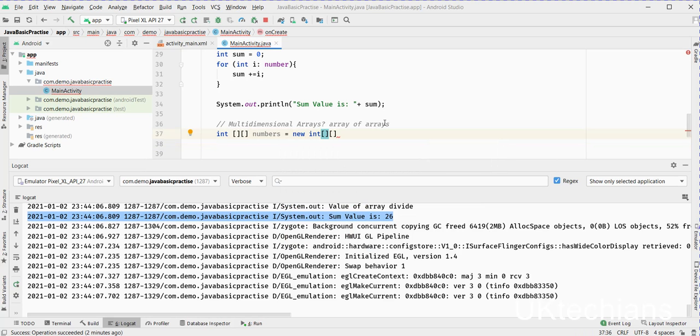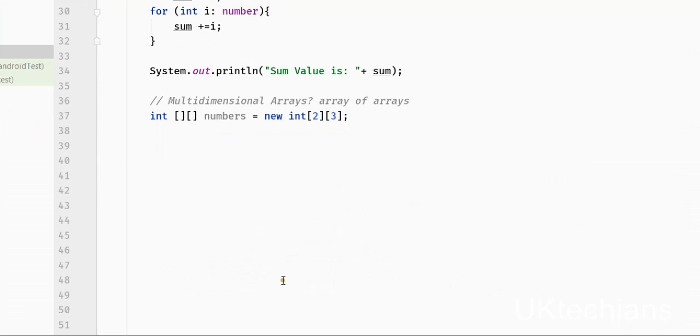So we have to declare the limit of these arrays. We can say 2 is the limit of this array and 3 is the limit of this array. What does it mean, the columns or the rows, right? So I am declaring 2 rows and 3 columns.